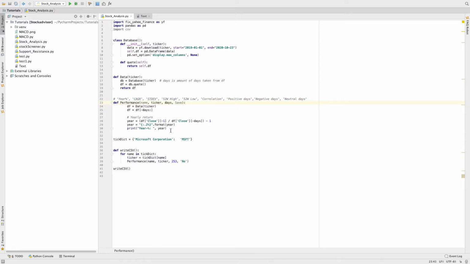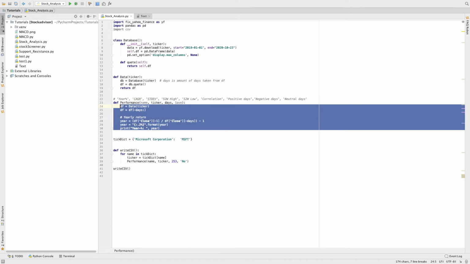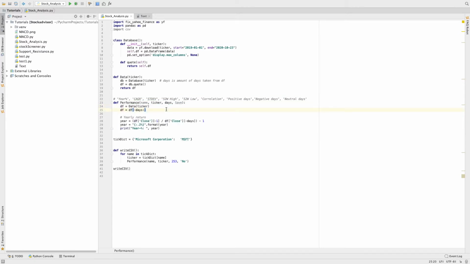Okay, and we like this. So we are going to call the data frame by calling the database. That's here. We make a data frame of the amount of days. That's here. And we're going to make the first function, which is the yearly return. That's this one, yearly return.